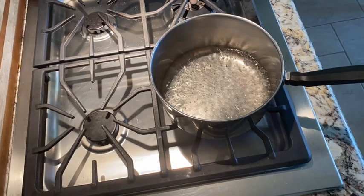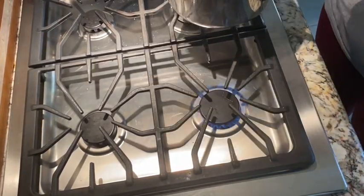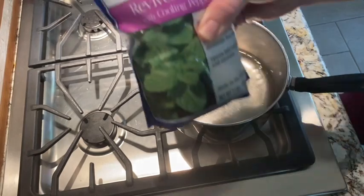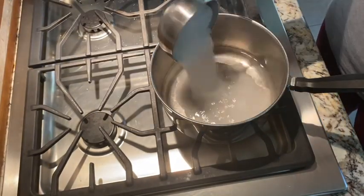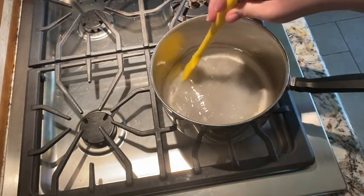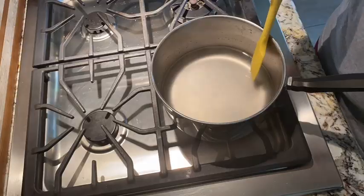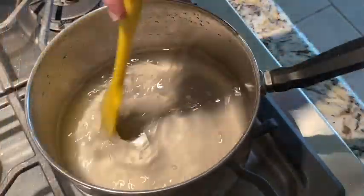Now, depending on how many eggs you are making, your measurements are going to change here, but for me, because I was making a lot, I decided to boil 2 cups of water, and then once it started to boil, I turned off the heat and added in 1 cup of Epsom salt. Once that was thoroughly dissolved, I added a little bit of Epsom salt continually until the mixture was very thick and the salt really wasn't dissolving anymore. This is what you want because eventually this mixture will crystallize inside of your eggs.